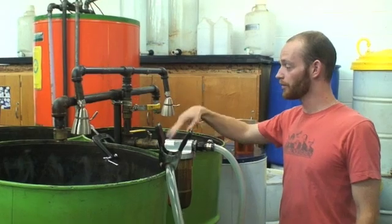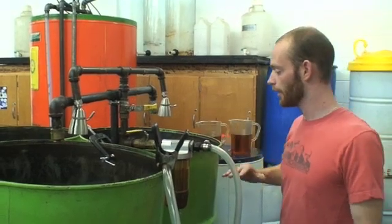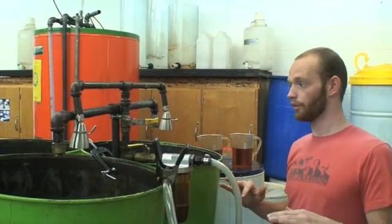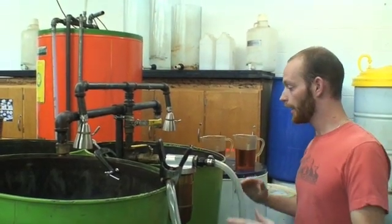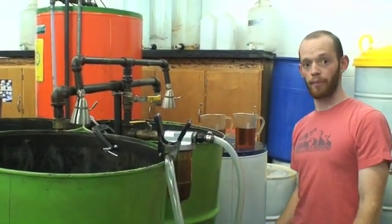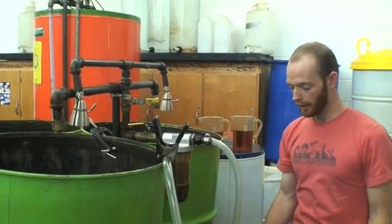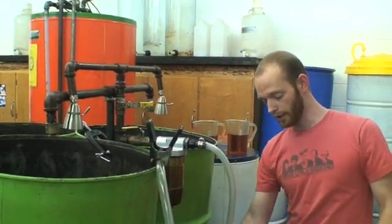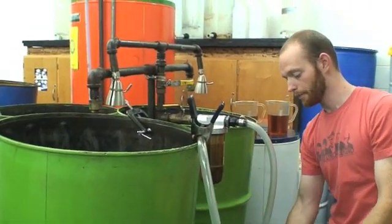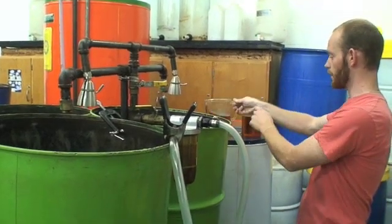The water is misting out of here and as it's doing that it's cleansing all of the biodiesel. Water and oil don't mix, so it's capturing anything that is not biodiesel — any impurities or catalysts left over. Water is heavy so it goes to the bottom gathering all of that. After the whole washing process is complete and it's fully separated, we open up these valves and allow the water to escape. We close off the valves and now we just have biodiesel, which is a little more pure, though not yet at the final state.